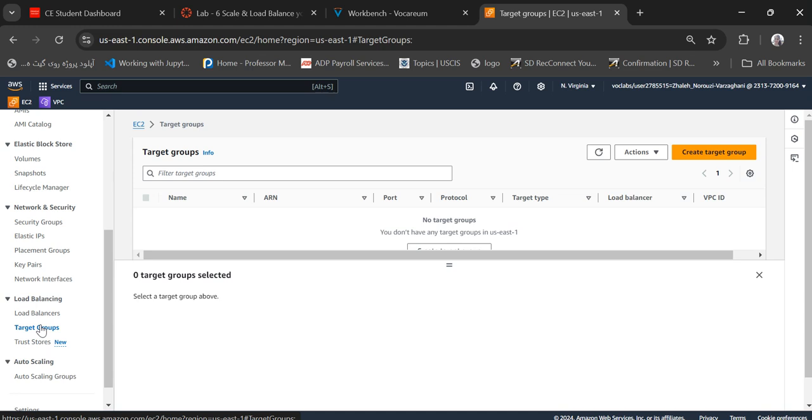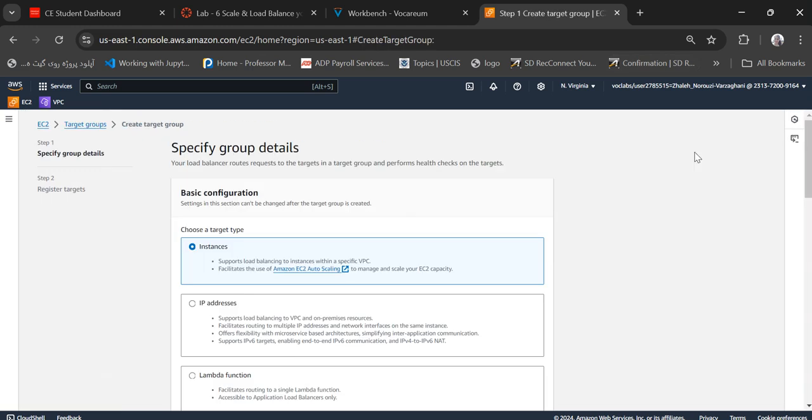Our web application will use only one target group. So we want to create a target group, and then choose the target group type Instance.